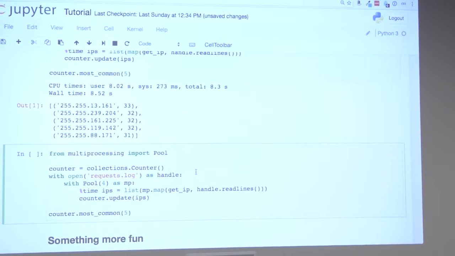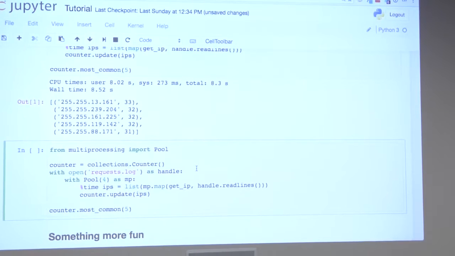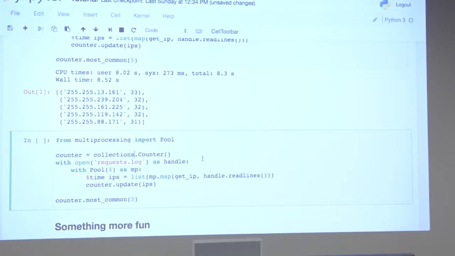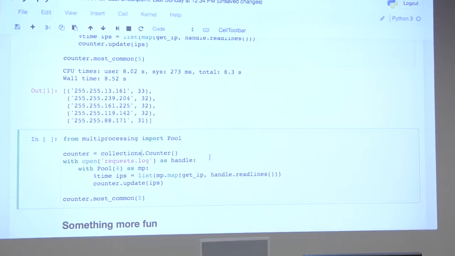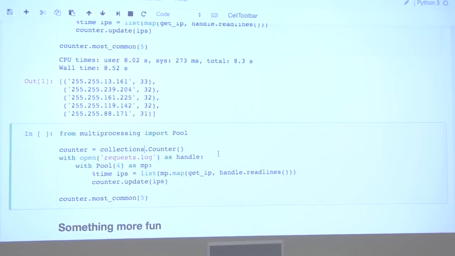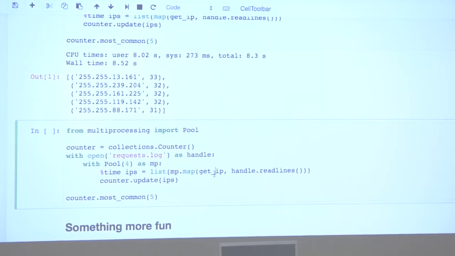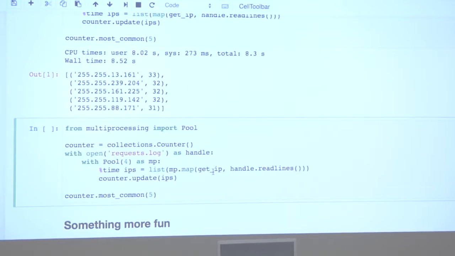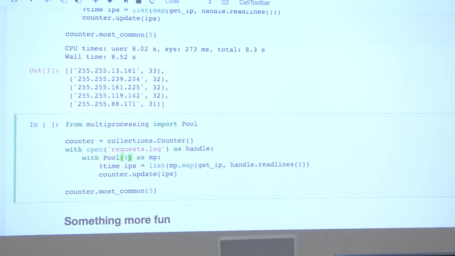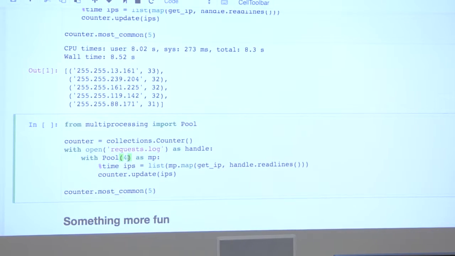And here I have what is essentially the same thing, except it can take advantage of having multiple processors. Of note, this machine only has 2, so it's not going to be a whole lot faster. But I've found that this number right here is how many processes I'm telling it to use, and giving it more than I actually have seems to make it go a little bit faster.